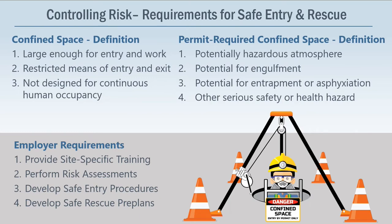All three bodies also agree that employers must establish a hazard identification process prior to authorizing entry into a confined space. Employers are required to evaluate their confined space inventory and decide whether each space contains or has the potential to contain a hazardous atmosphere, material that could engulf an entrant, an internal configuration that could entrap or asphyxiate through inwardly converging walls or sloped floors, or any other recognized health and safety hazards such as biological, chemical, mechanical, or physical hazards.